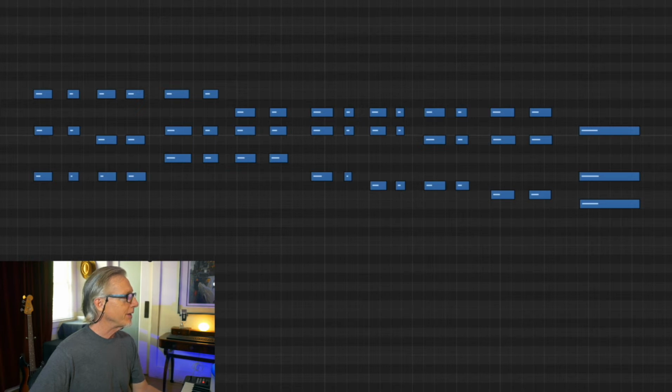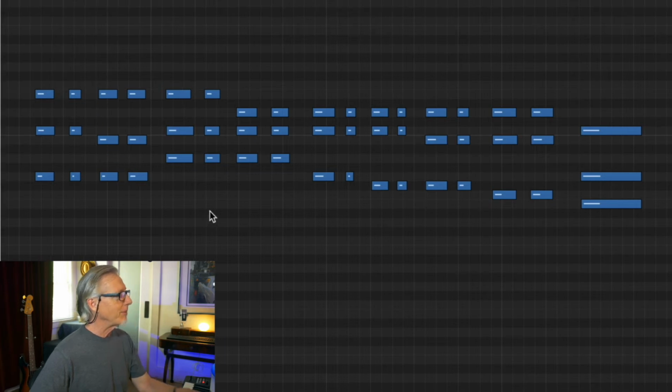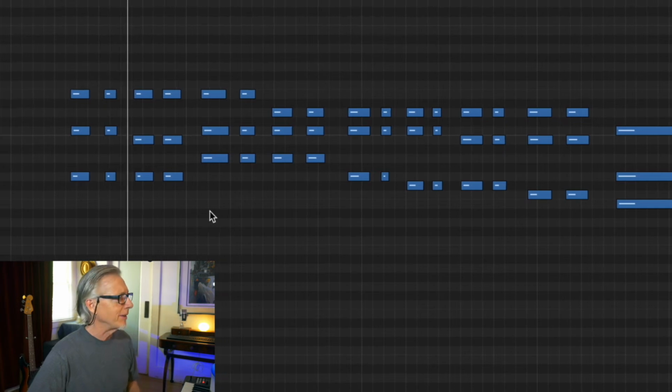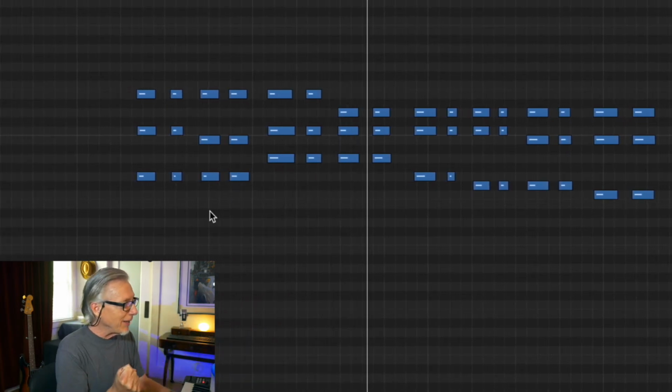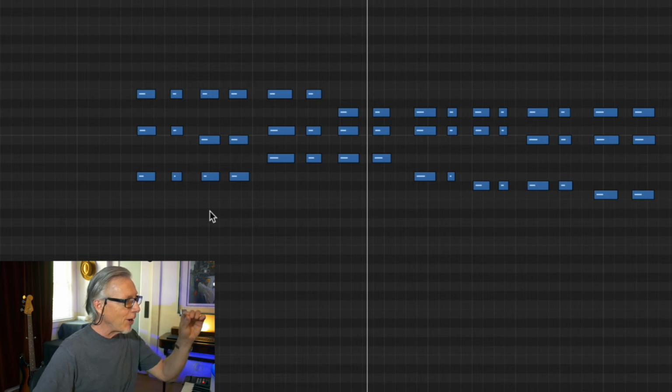So here I've begun with an inverted C chord and then created kind of a passing chord with the E minor to the A minor. It's more interesting. And then there's the A minor. And then on that A minor chord, I brought the top voice down. I know I need a D, so I'm going to bring the top voice down. Meanwhile, I have a kind of weird suspension there, don't I?